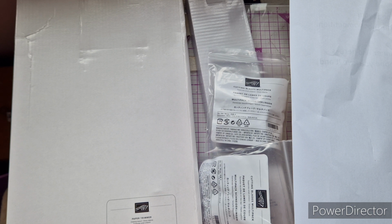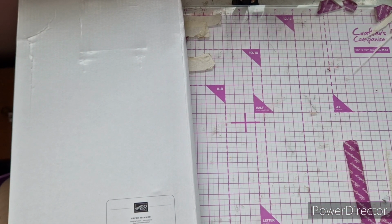But quite honestly, I am at the end of my tether with trimmers over here. I can never get blades when I need them, and I just need a solution. So I've done some research, and the Stampin' Up trimmer came out on top of all the trimmers I was looking at. And I'm told I can always get the blades, which is my most important feature for a new trimmer, if I'm honest. So anyway, we're going to unbox it and then we're going to have a look at what we've got here. So let's move all of this out of the way.